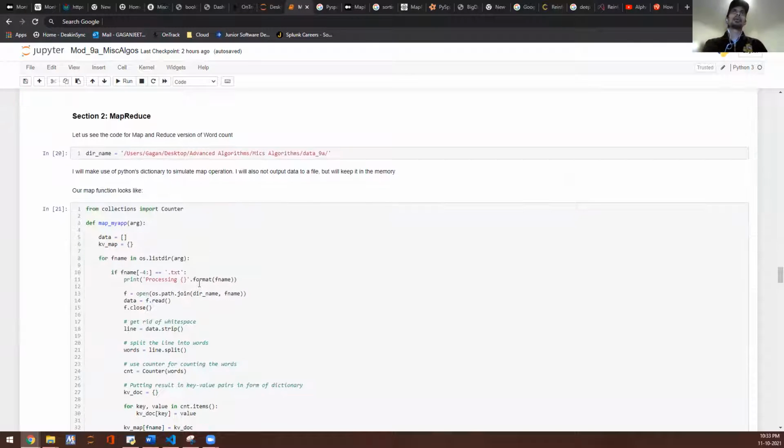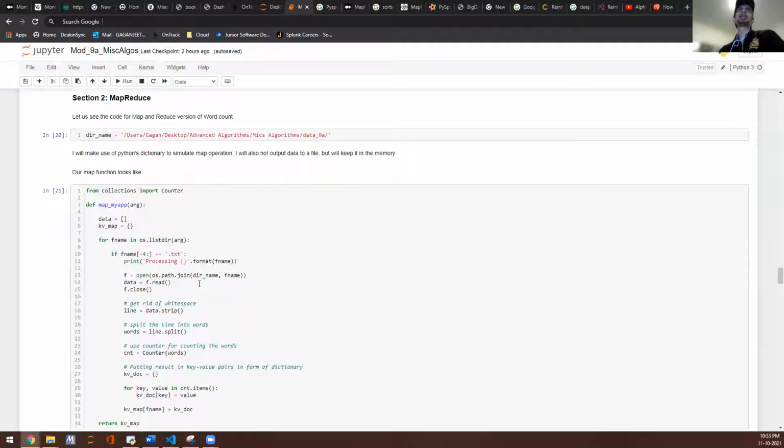So now moving on to MapReduce. What is MapReduce? It is a way of running parallel computations by splitting the algorithm into two parts: map and reduce. If we have a cluster of computers which can run their own calculations, some of them are mappers, some of them are reducers.